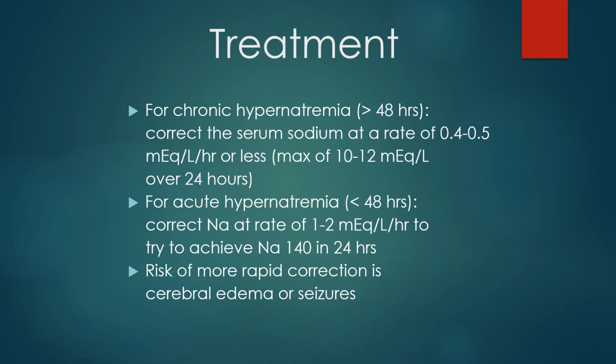In terms of treatment, for hypernatremia present for more than 48 hours, the rate of correction should be no more than 10 to 12 milliequivalents per liter per day. Acute hypernatremia can be corrected more quickly. In acute hypernatremia, within hours, the cell will take up sodium and potassium and chloride to compensate for the hypernatremia. In chronic hypernatremia, brain cells will adapt by synthesizing osmolytes that prevent movement of water out of the cells. But this protective adaptation can lead to an increased risk of cerebral edema with rapid correction of the sodium level. So you have to be more cautious when correcting chronic hypernatremia.